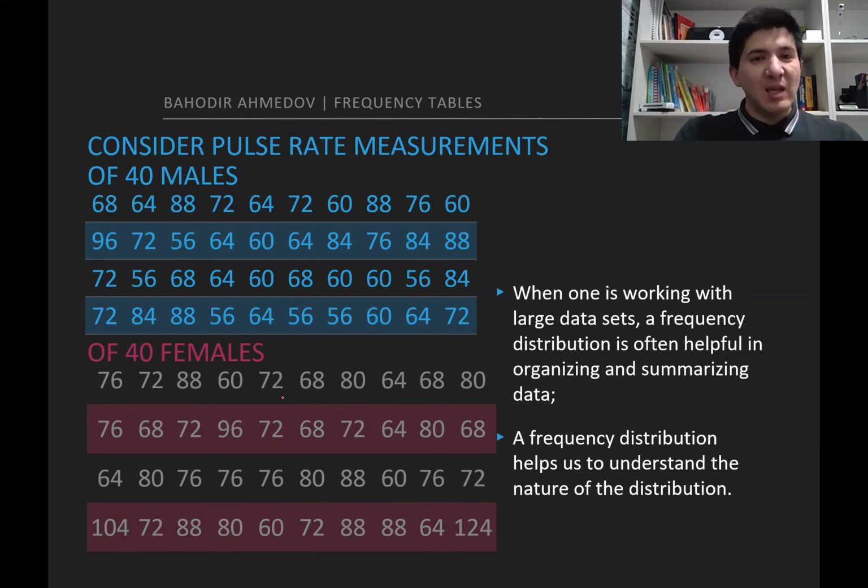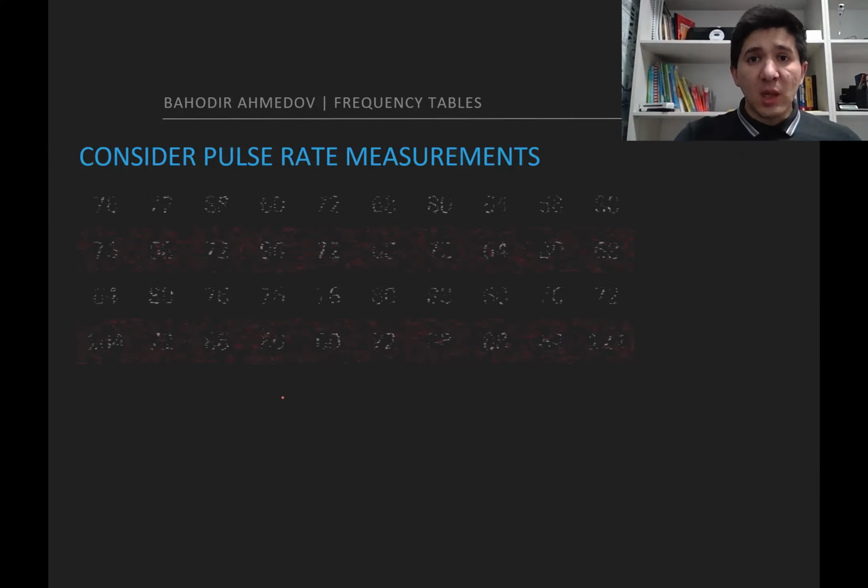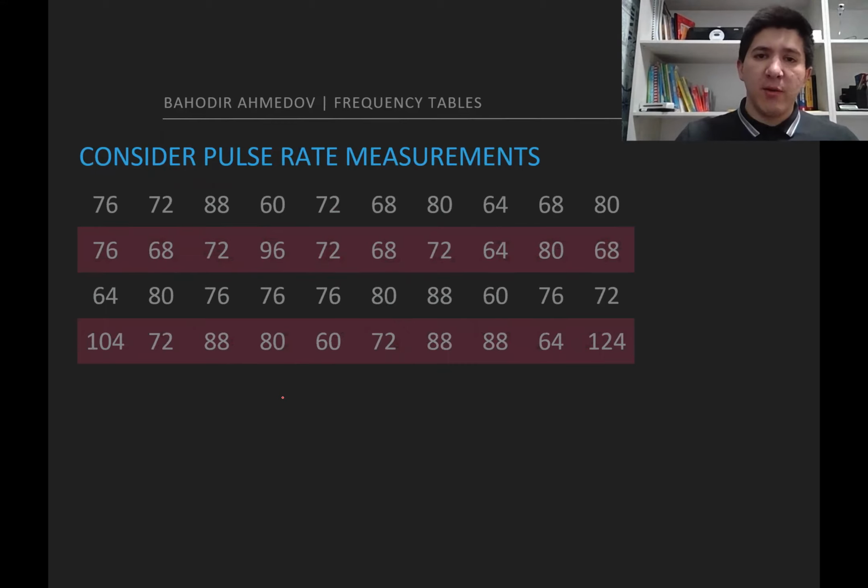Just looking at these 80 cells of data points, it's really difficult for us to see the distribution of the points or to see some insights about the data. So the idea is to write all of these huge tables in a more compact form. I've got a table with 40 measurements of the pulse rates. What I would like to do is count how many pulse rates belong to different intervals. For example, I would like to create the intervals from 60 to 70, from 70 to 80, from 80 to 90, and so on.